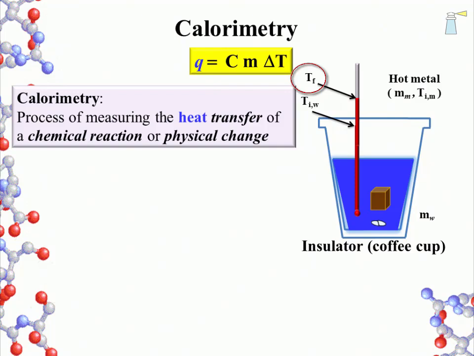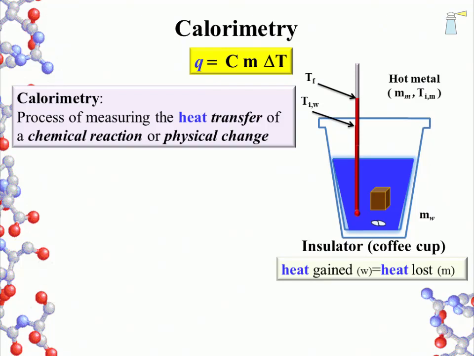No comma W or M is needed because both the water and the metal share this same final temperature. The water heated up and the metal cooled down. Importantly, due to the law of conservation of energy, the amount of heat gained by the water is equal to the amount of heat lost by the metal. A transfer of heat has occurred.